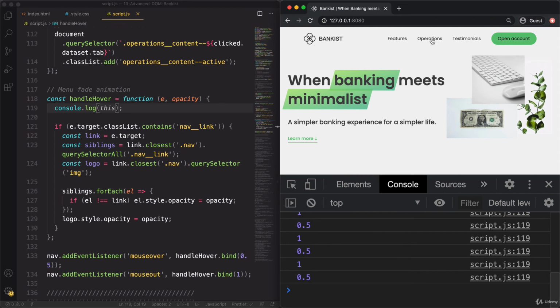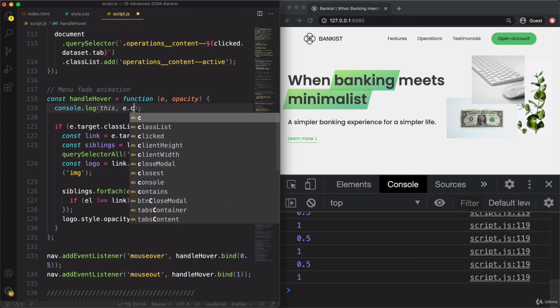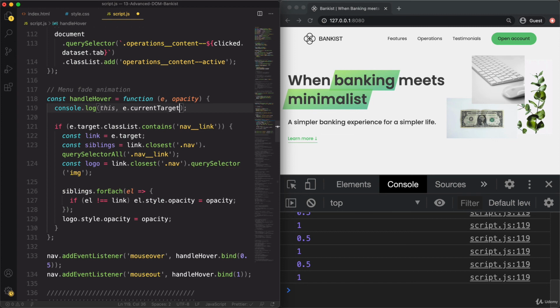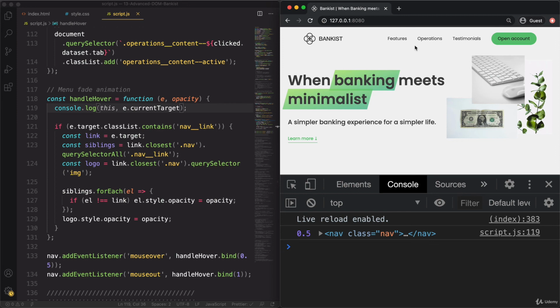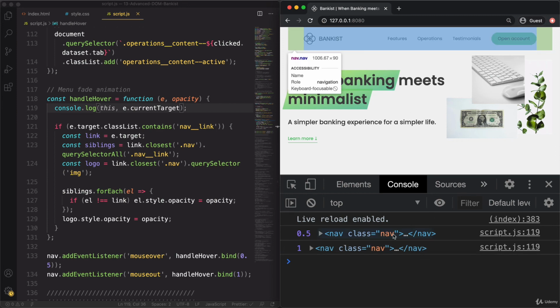All right. Now remember that usually the this keyword is equal to currentTarget. So let's also check that. Okay. But currentTarget will of course remain unaltered. So you see that it is still of course the navigation element.